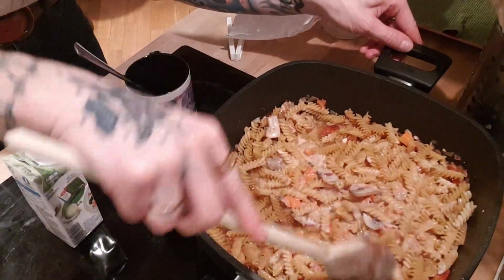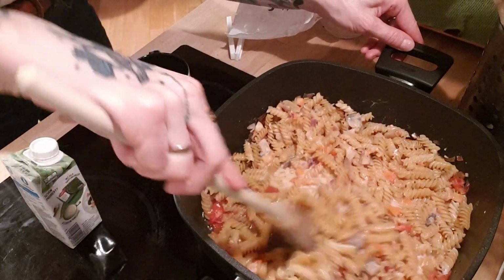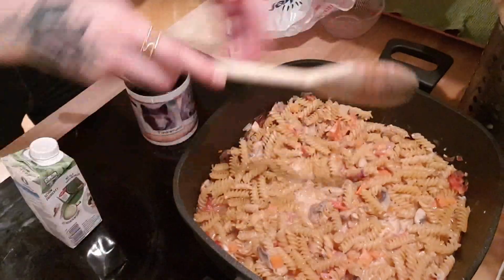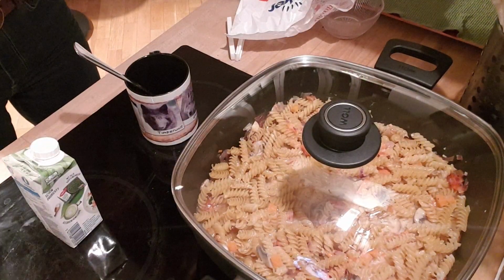And I turned the heat up again. I'm gonna stir it nicely, and then I'll cover the pan and I'll let it simmer and I will stir occasionally.